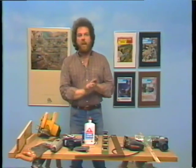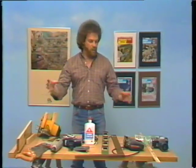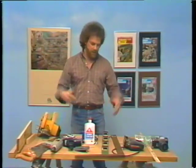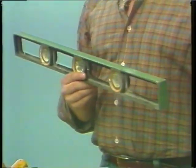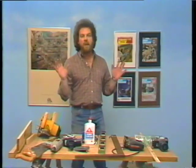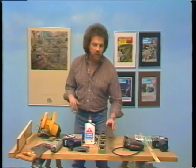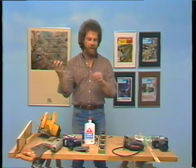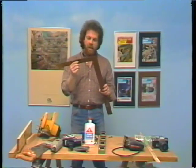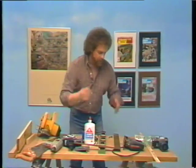Now, when we get to the area of track risers and things, or even in the very beginning stages of bench work where we attach the legs and we need to level the legs, get yourself a good level, because you're going to use this throughout. Even in scenery, we're going to be using levels. So get yourself a nice level. Now, those of you that are really into bench work, I know a guy once that painted his. You might want to make sure that it's architecturally right, okay? And as you can see, I have a square that I've sort of bent on the end. So get yourself a square and you can make sure everything is perpendicular.